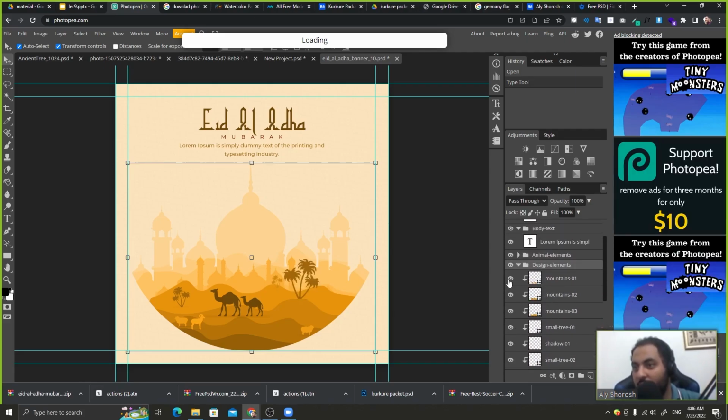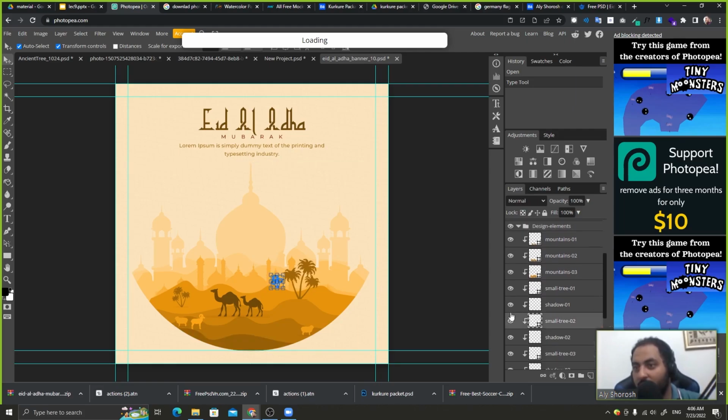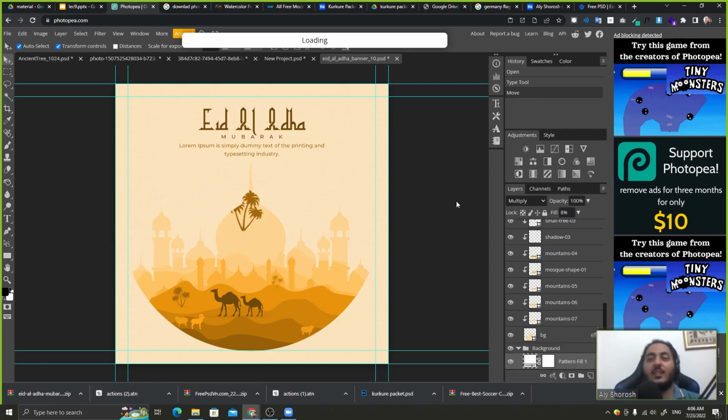You have everything. Like for example, these trees here, these palms here, you can move them independently, and they also have a clipping mask, so everything here is very cool.